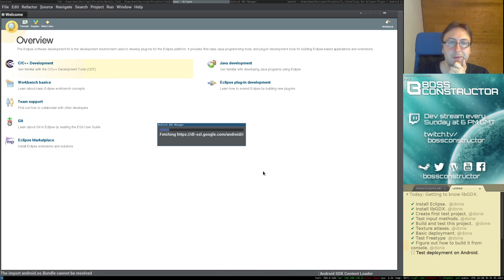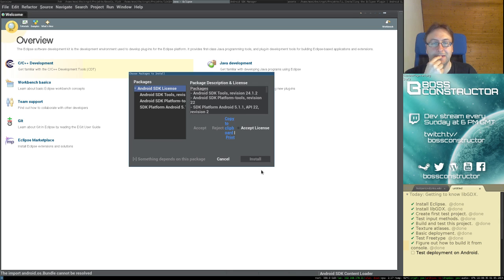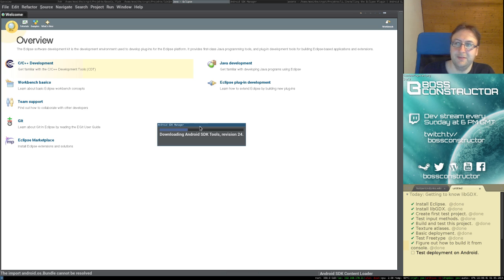Nope. I don't quite understand. I mean, isn't this just doing what the Android SDK manager already did? Seems like one of the two steps could have been.